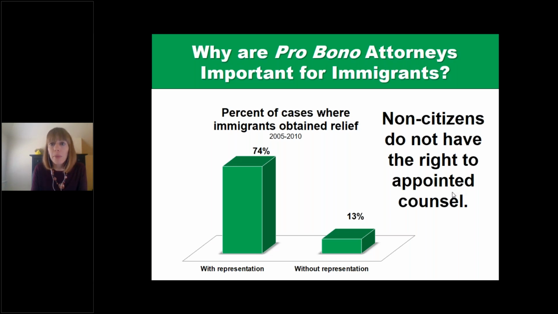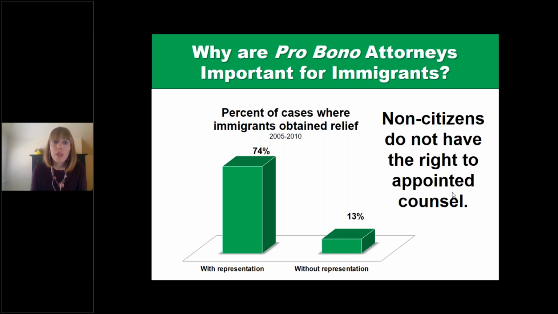Immigration law is incredibly complex. It's been compared to the tax code in its complexity. And during the past few years, asylum law has become one of the most complicated areas of immigration law. As you probably heard on Monday during the training, and as you'll hear today, asylum law and procedure is very complicated and confusing, even for attorneys and seasoned practitioners. So if you feel yourself getting confused today or felt yourself confused on Monday, think about how a non-citizen who's not a lawyer, who may not speak English, who may not have any familiarity with our legal system, would feel having to navigate this system on their own.